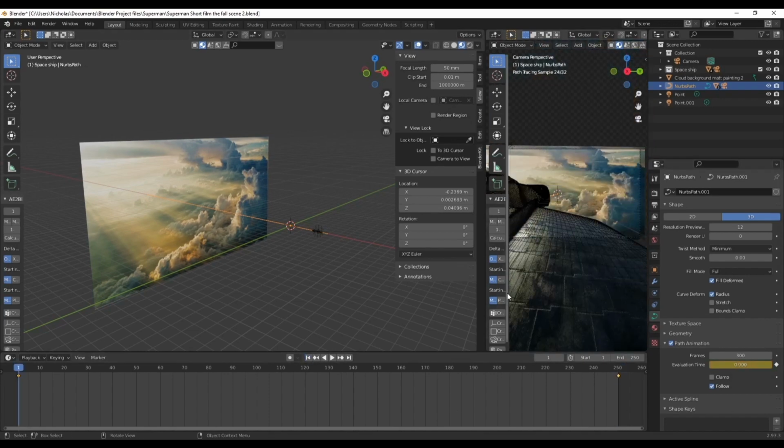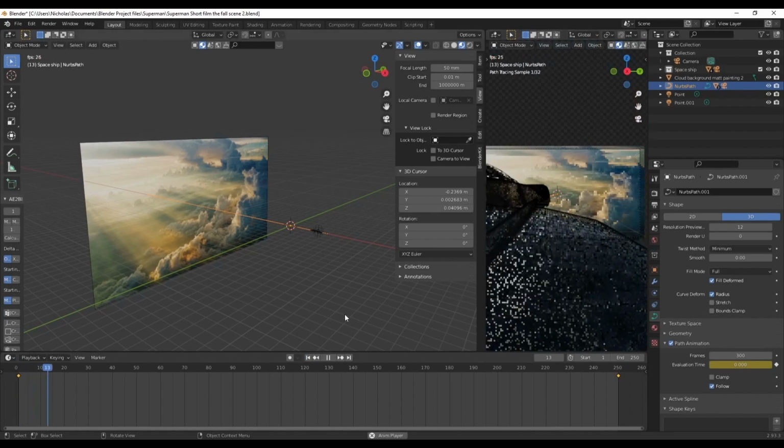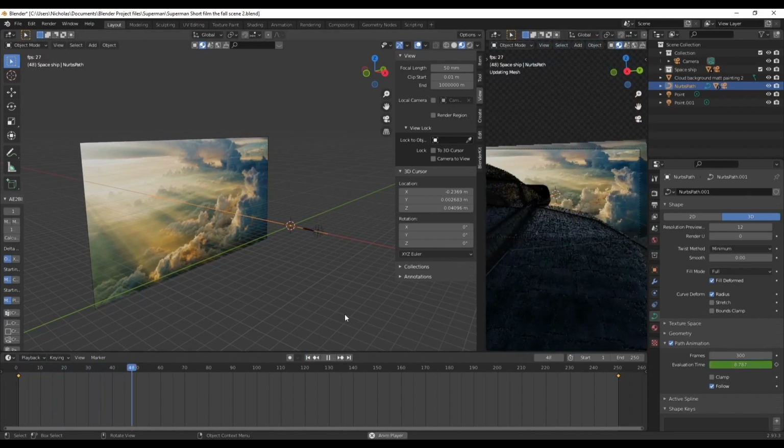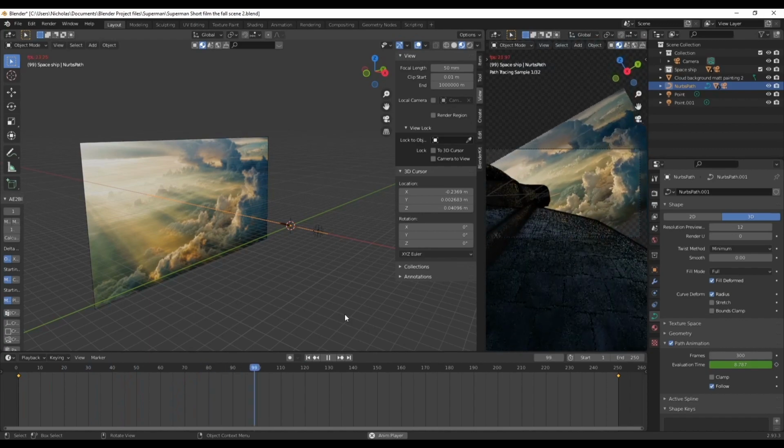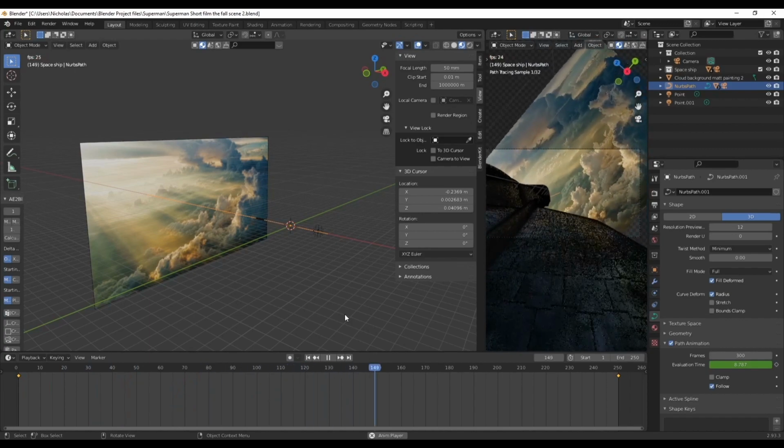And if we skip back and give this a play, we can see what we are working with currently, or what is happening. So yeah, our ship's flying there and it's rotating.